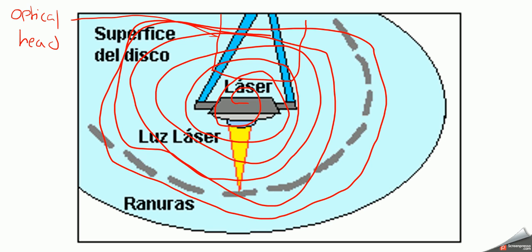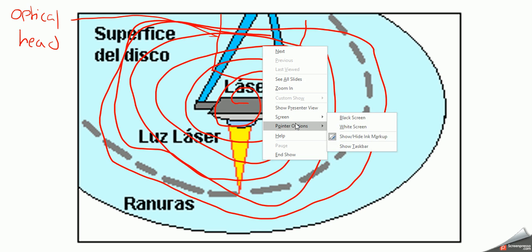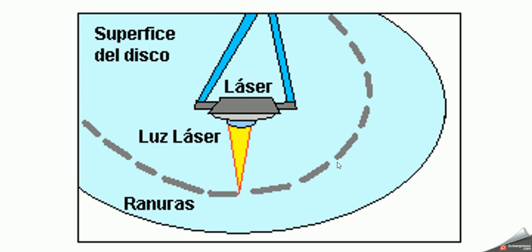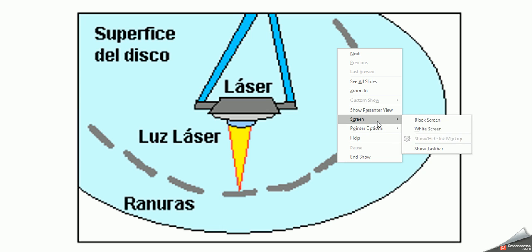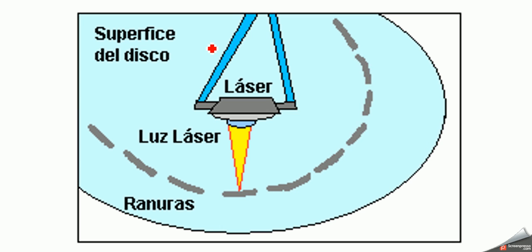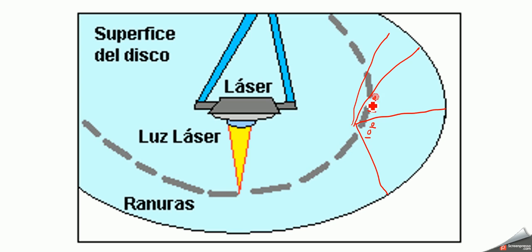Now, something else you're going to need to know about how all of this works. When the optical head is doing its job of guiding the laser, the data, your zeros and ones, are put into sectors, which is similar to what? You said it. Magnetic storage devices like the hard drive. So the laser puts data into sectors. That's a similarity to the hard drive which you need to know.